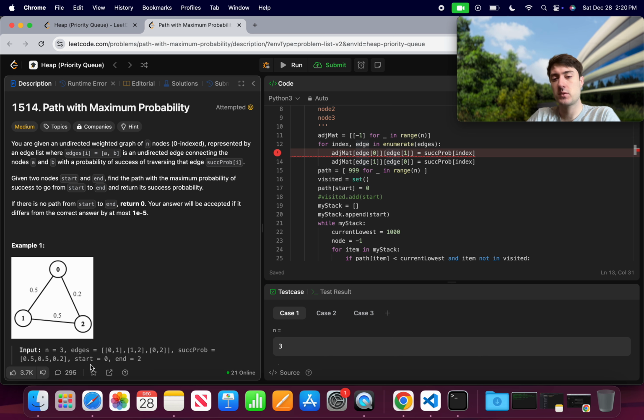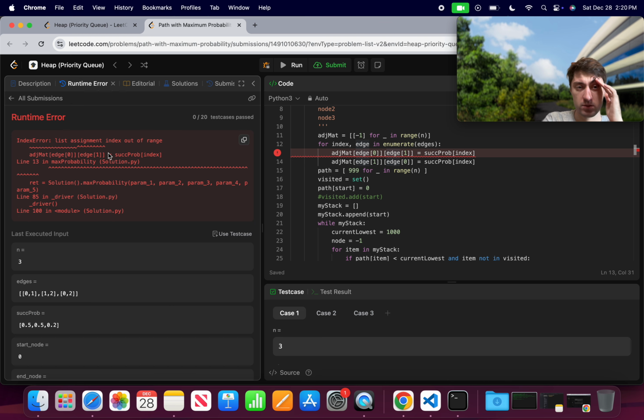So we got this success probability. I'm indexing two places. I don't exactly know where the indexing problem is coming from. I'm going to guess it's just this here, index.